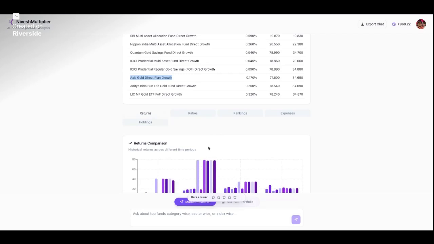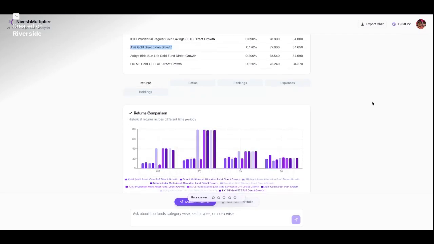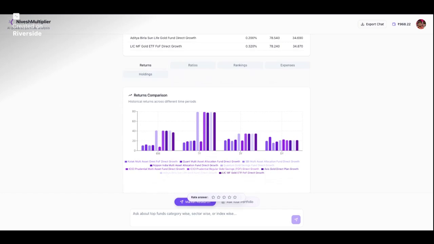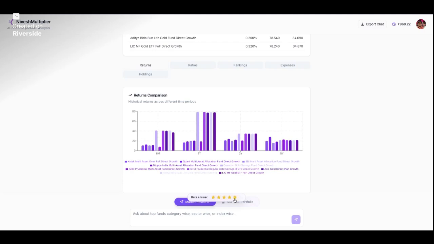and pretty much better than any generic LLM out there, than any website out there, because it is a bit opinionated in the sense that it skews down your search space, it reduces your search space, and this is really time saving, and it is truly data backed, so you get a whole clear picture, and this helps you in making the correct decisions. So for example, let me just rate it 5 star.